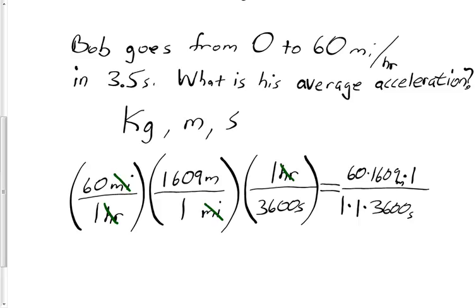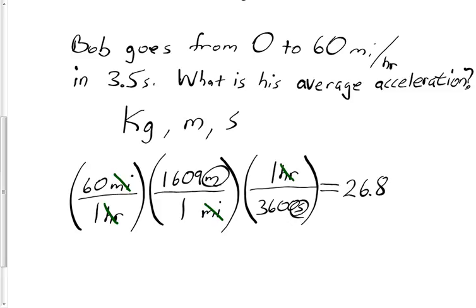In fact, let me just go ahead and finish that off. Let's see, 60 times the 1,609 and divided by 3,600 will give us, let me just erase this and put my number right in there, 26.8, and again, our units are meters and seconds, so it's going to be meters per second. That's what we've converted this into. This final speed is going to be from 60 miles per hour to 26.8 meters per second. We are now expressing it in terms of meters per second.